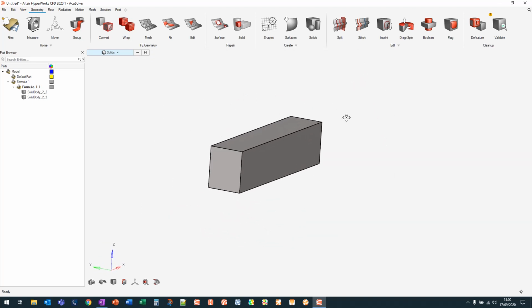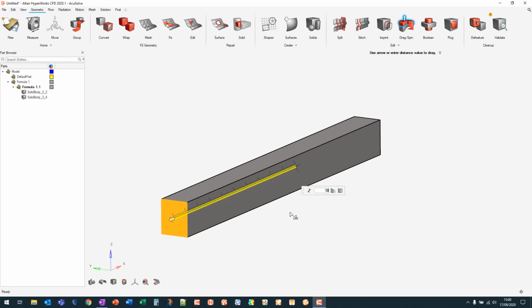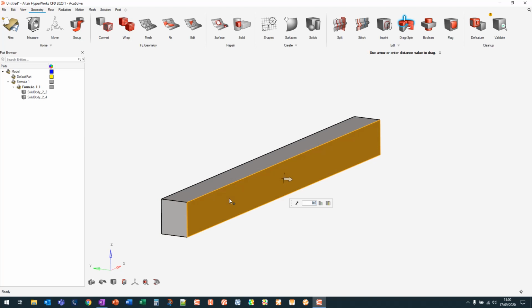So what we want to do is we want to go to the drag tool, and then let's choose this. So this is the inlet of the enclosure. We don't want to remove degenerations, and we don't want to retain the shared edges. So let's put in a value of, let's say, 10 meters. We now need to click somewhere else, so click off screen somewhere to deselect the inlet, because now we're going to focus on the side.